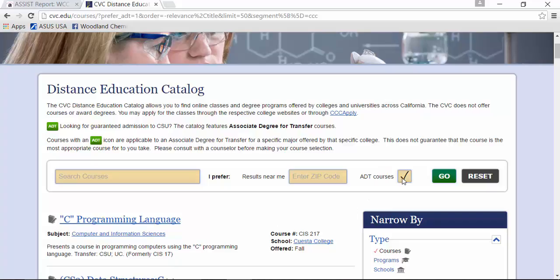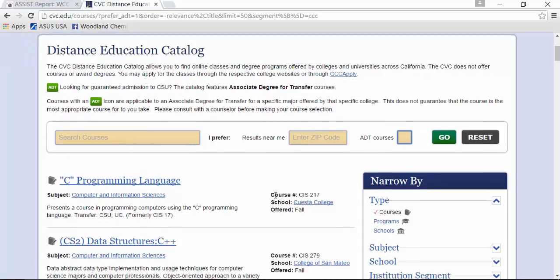Because I'm transferring to a UC, I deselected that because that is not specific to me. Courses that are ADT certified just add an extra restriction to the courses that I could possibly take. However, if you are trying to transfer to the CSU system for a specific major and want to get an associate degree for transfer, you might want to leave that clicked.